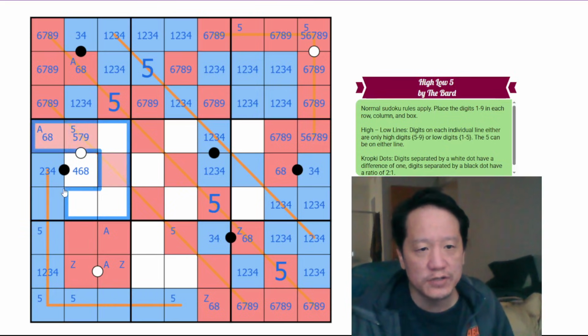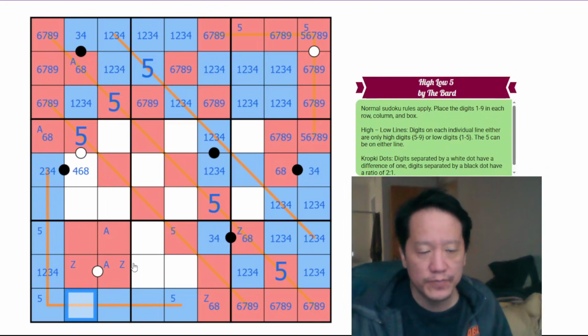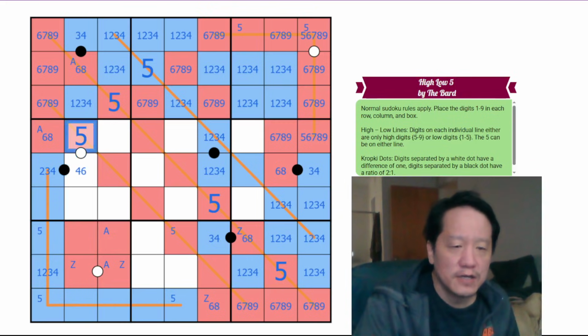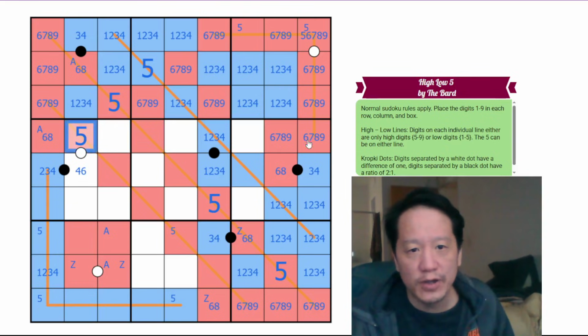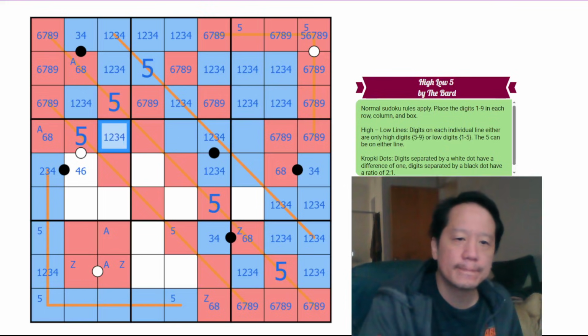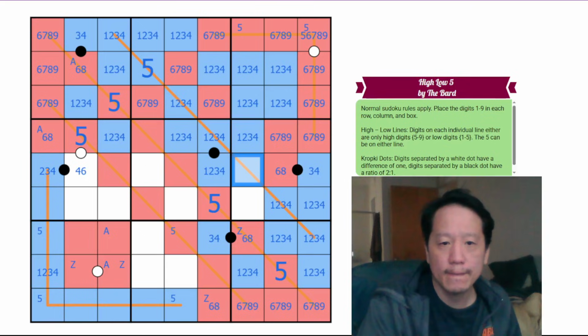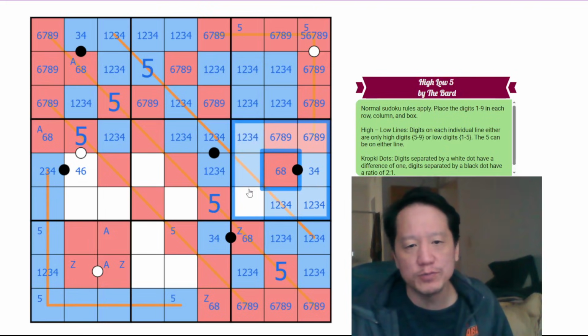So where's 5 in box 4? It has to be here. So this is 5, which eliminates 5 here. This means this can only be consecutive with 4 or 6. This 5 eliminates 5 in the rest of the row. So we have 5 highs in row 4, which means the rest must be low as 1 through 4. That means in box 6 we have 4 digits from 1 through 4, which eliminates 1 through 4 in the rest of the box.